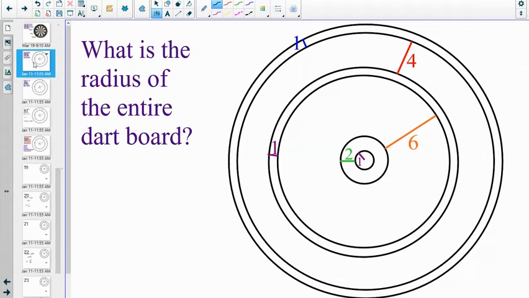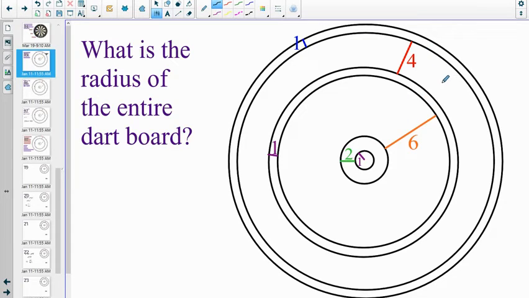I'm not going to worry about all the different numbered 1 through 20 sections, but I'd like to take a look at the double region, the ring around the outside, the triple region, and then the bullseye. And so I've got these lengths written out. The width of the little thin double strip is 1 centimeter, we'll call it. This little strip is 1 centimeter. The radius of the little inside bullseye is 1 centimeter. But then the region inside here has a width of 6 centimeters and 4 centimeters.